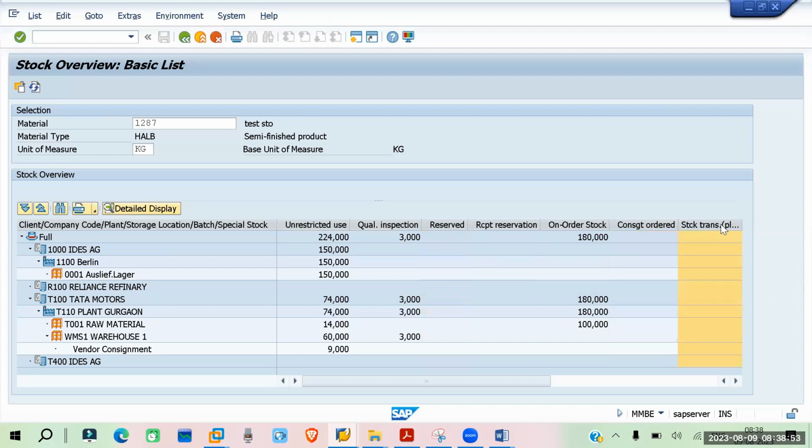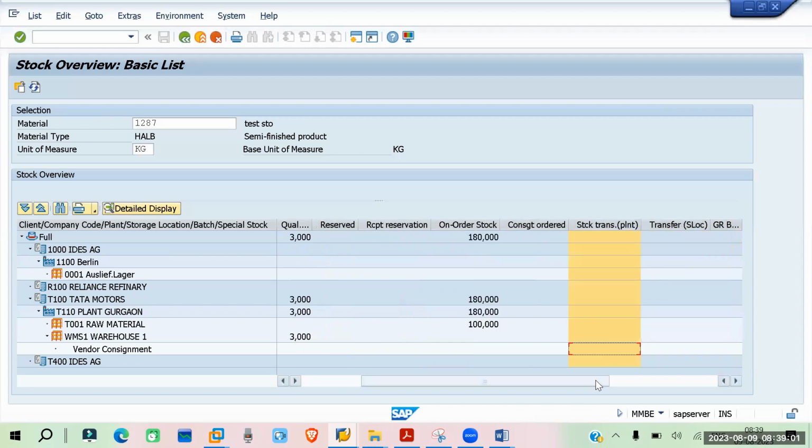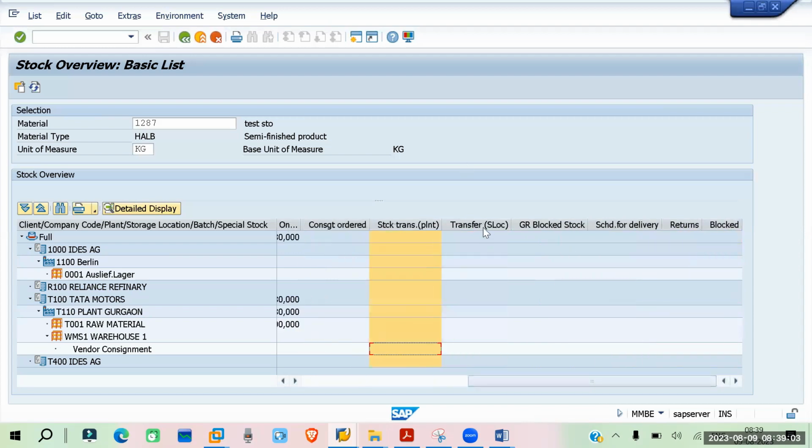Stock transfer plant: if you have any stock for transfer from plant to plant, you can see it over here. Next, this is stock transfer from storage location to storage location. So these are different methods of transfer. When we go into each of these types, at that point of time you can see the relevance of it.